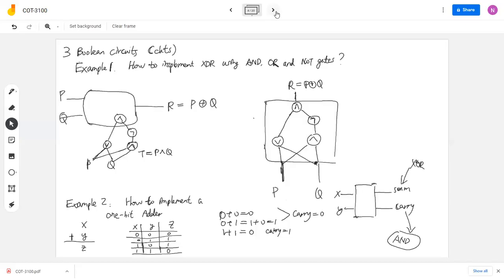What does that mean? That means using only these three kinds of gates, we can basically implement any function. I'm not going to show why this is true, but if you are interested to see the answer, please let me know.